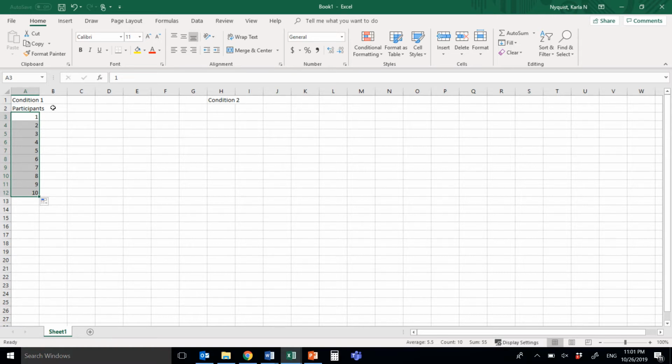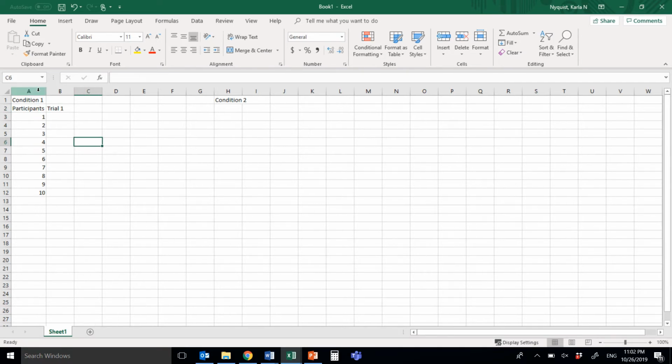That's okay too. So the next thing that I want to do in cell B2 is type my first trials. You might notice that the participant in column 1 is kind of in the way. That's not a problem. I could just start typing trial 1, and you're going to see that the participant stays in its own column. If that bothers you, you can always click out and then double click in between the letters, and it's going to make it wider. You could also just click and drag and make it as wide as you like. But I like it the width there.